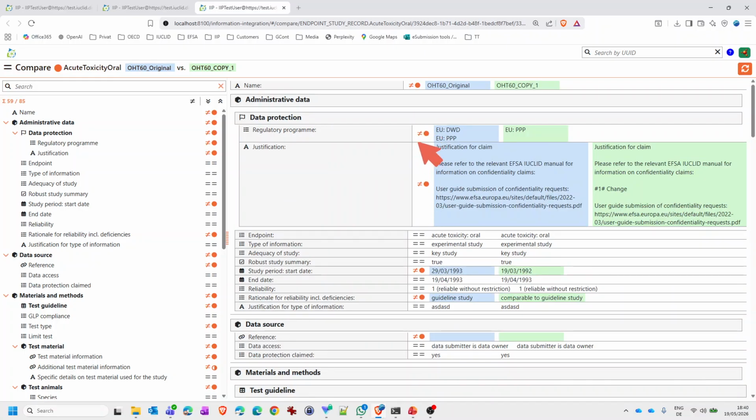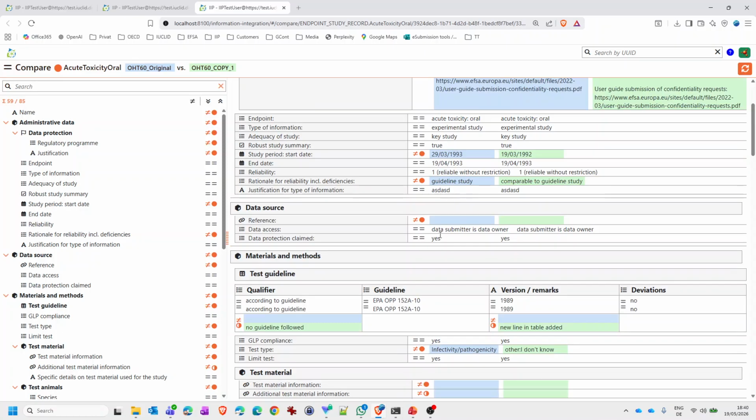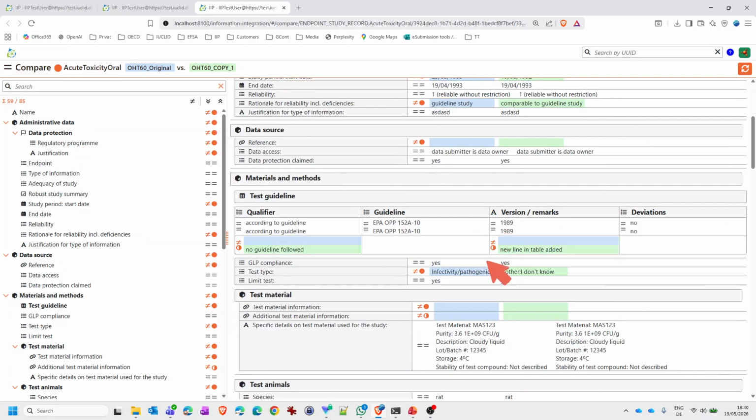So let's talk about those symbols here. This means there is a difference and both values are actually filled. Let's look for a different icon, maybe this one. You see there is a difference, but it tells you only the second value is being filled. The first value is not filled. You see, apparently there is still an error in here. It doesn't work yet correctly on the Blockref items.